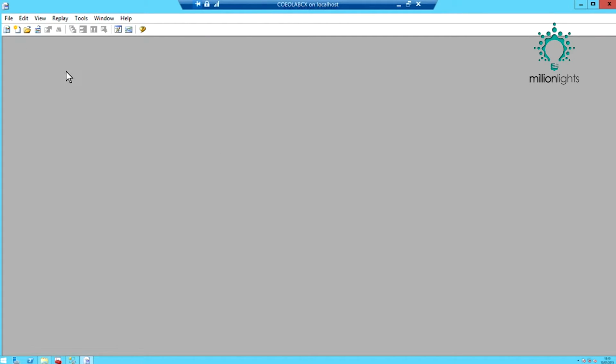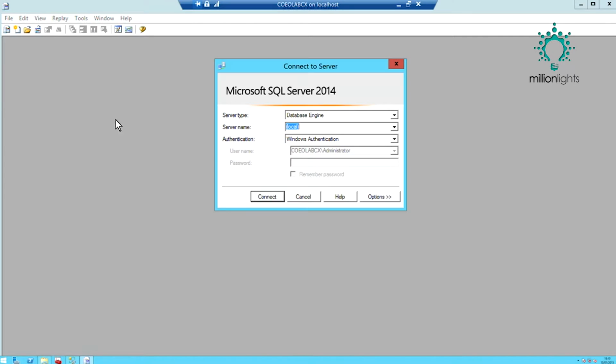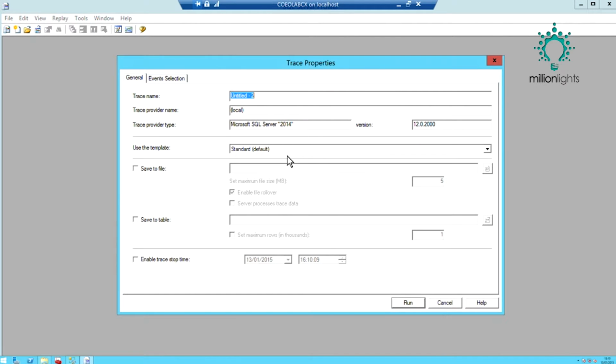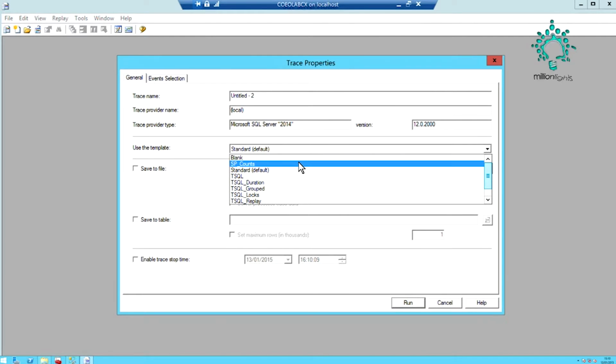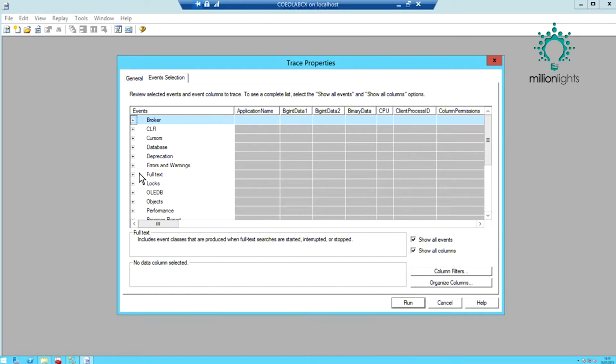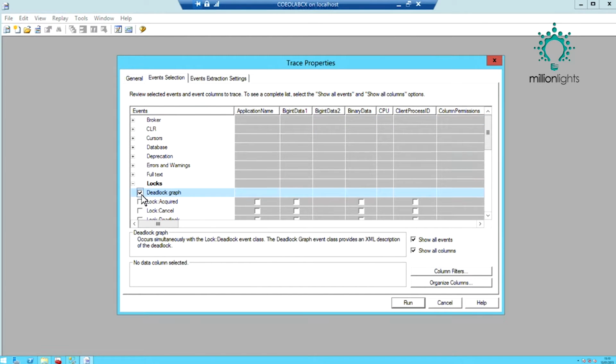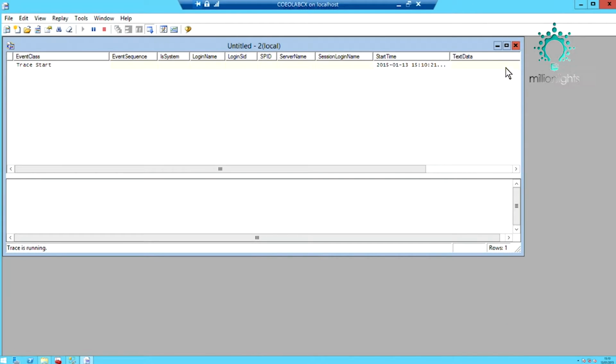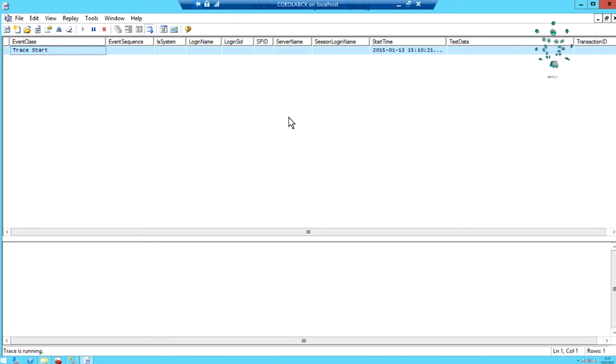Profiler is a tool that can be used to have a look at what SQL Server is doing when you execute code. It's quite a heavyweight tool in itself, and is really beyond the scope of the sessions today. But what I wanted to show you in here was this deadlock graph that we'll produce. So I'm setting up this trace to be running, and when we experience a deadlock, we're going to capture some information about that.